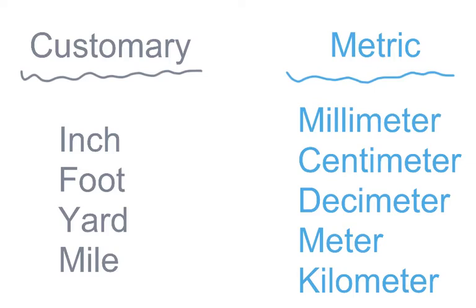There are two different systems of measurement that are used in different countries. The United States primarily uses customary units of measurement, whereas in other countries they tend to use more of metric. Customary and metric systems are kind of like having two different languages. So in the United States, you would hear people primarily using these words when we are measuring.